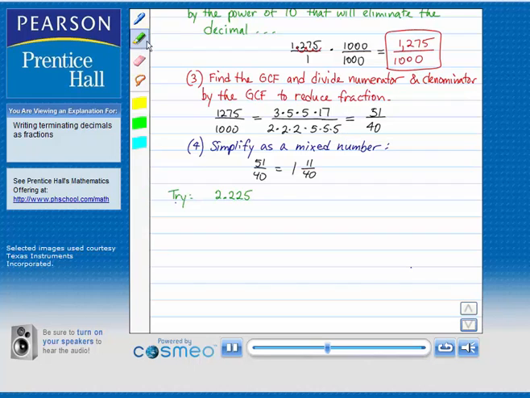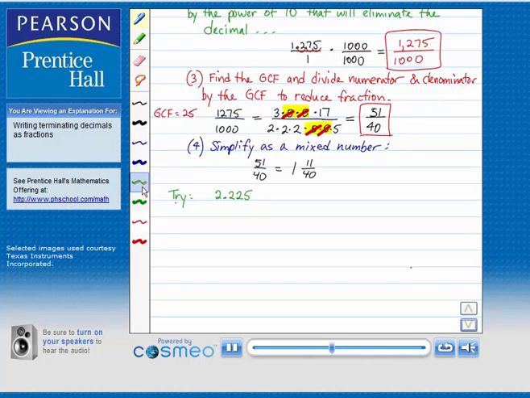So just identify the factors they have in common. You'll see that they both have 2 factors of 5 in common. The remaining factors have nothing in common. So the greatest common factor, GCF, for this one would be 25. You can simply divide numerator and denominator by 25, and that reduces then to 51 over 40. 17 times 3 is 51. 2 times 2 times 2 is 8, times 5 is 40. And there's my fractional answer.